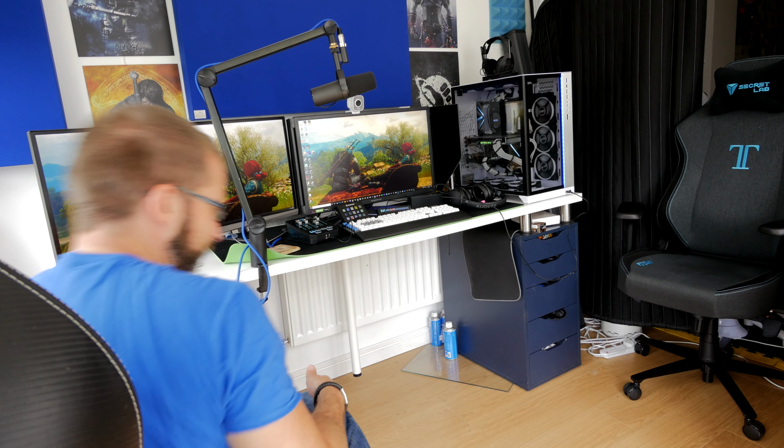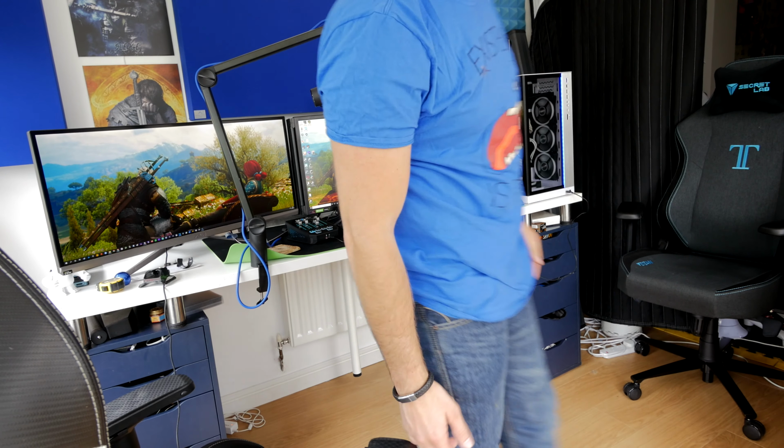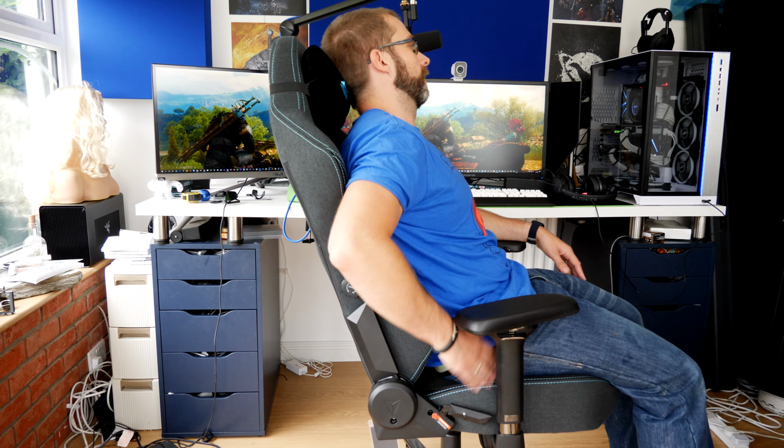Here you can see the wheels in action again. With the Titan, it doesn't really slide around much. I'm kicking off a wall there and it barely moves across the floor. You can hear the friction. Here's the Road Warrior by comparison. It almost shoots across the room. A number of times I've got up or tried to move away from my desk and accidentally knocked stuff over in the room. I'm quite clumsy, but it's quite fast, moves quite quickly. I've been looking at buying a mat to put underneath it to stop it dashing across the room in that way.